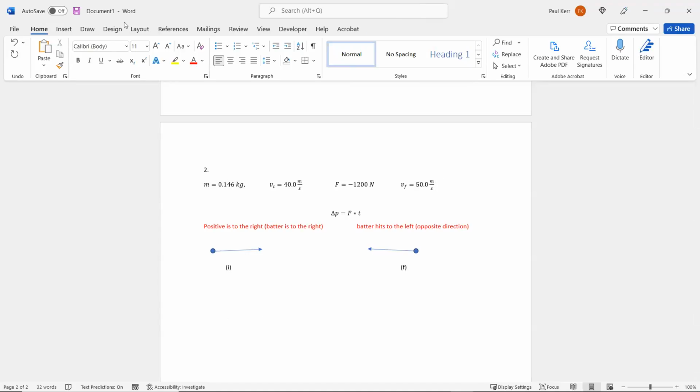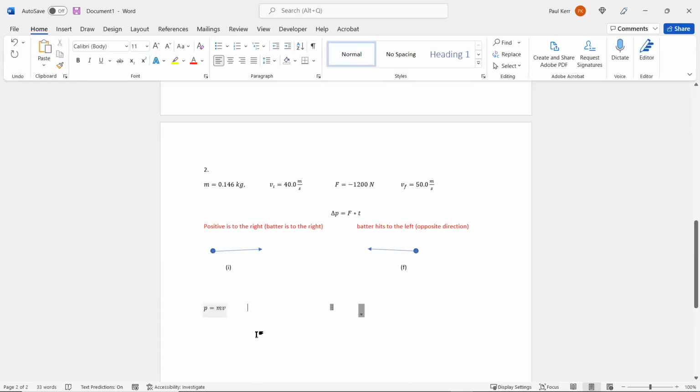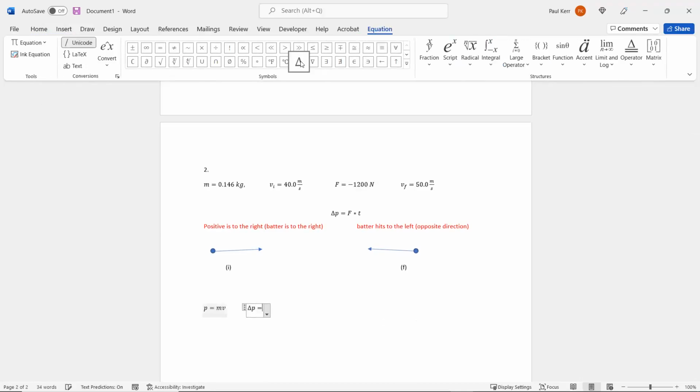So again, the equation you have, you need both of them, MV. But like we said before, the momentum, or the change in momentum, is also impulse. So these are your two equations that you give, delta P. Let's write this first, because I know it's on your equation sheet, but you don't ever want to forget that that's actually truly what delta P is. It's a change in momentum, which just turns out to be F times T. Is all that clear so far?